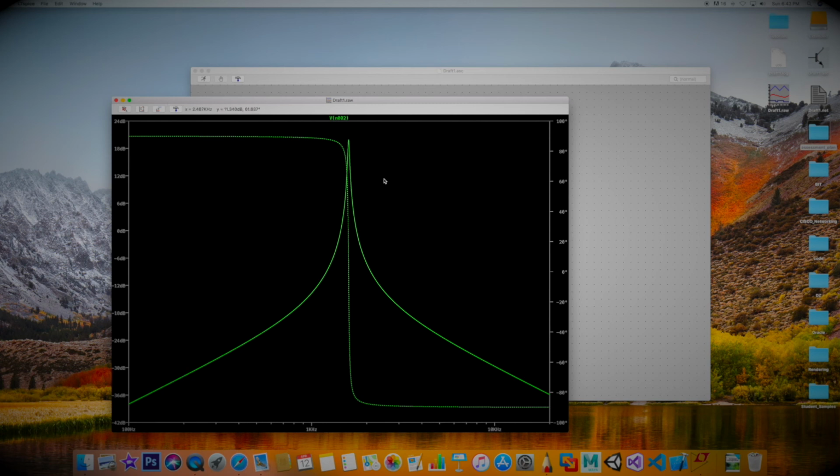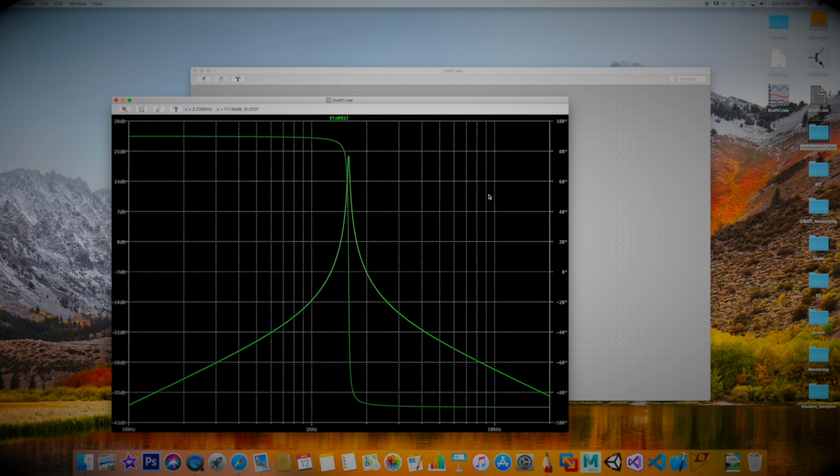Okay? So again, the angle shifts. So let me just go ahead and put some grid. The angle shifts right. That means it reaches 0 right at this maximum. And this maximum here happens to be 1.6 or 1.59 kilohertz. Okay? Good. So this is a typical circuit used for tuning.